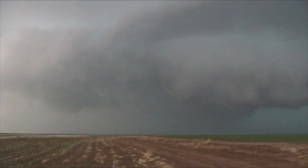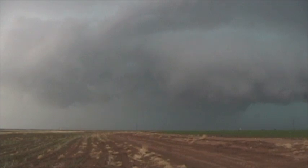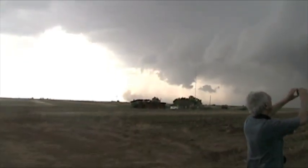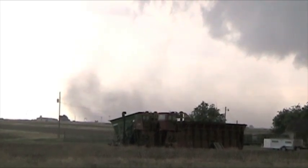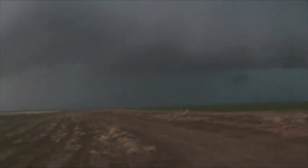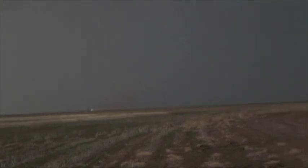Good enough for me. We might have to go to the northeast actually. Serious outflow right here — wow, that's some serious outflow. This is a really good spot for right now. We can hang in here just another few minutes. Dust on the ground, right behind that irrigation equipment.